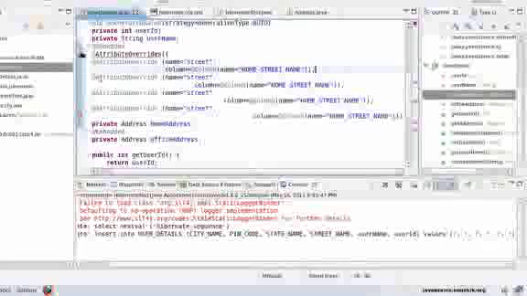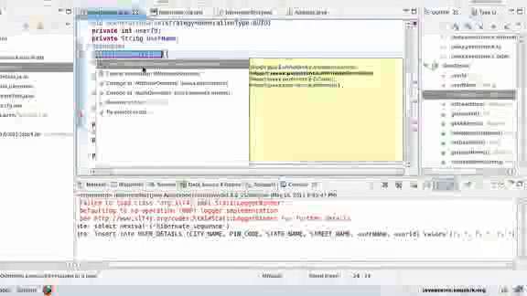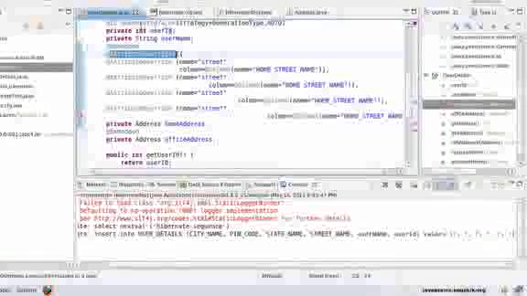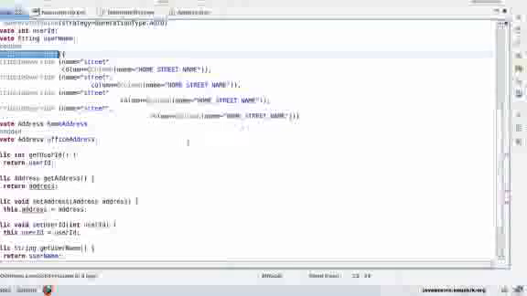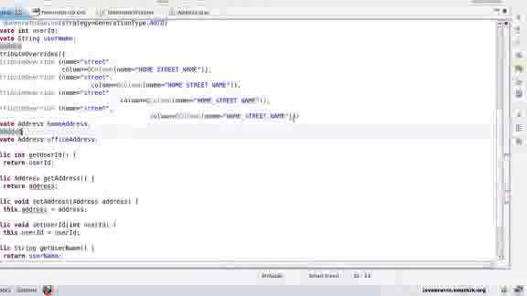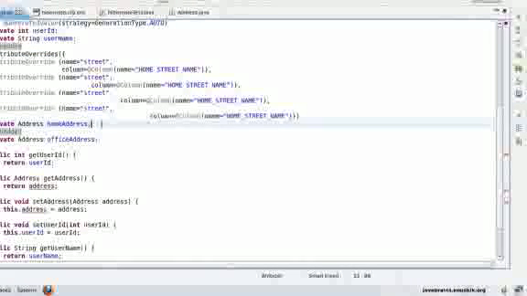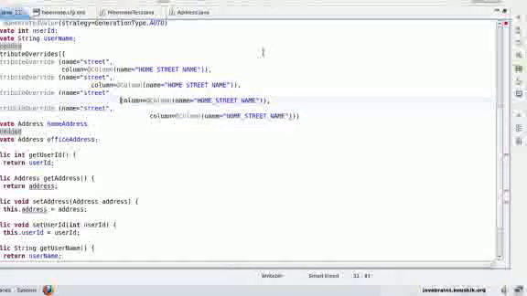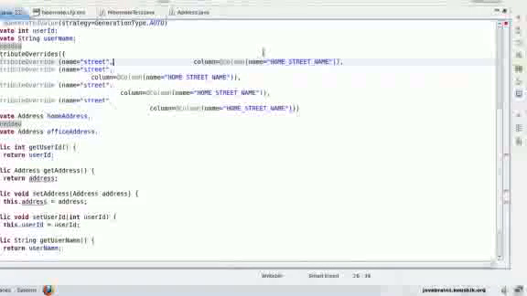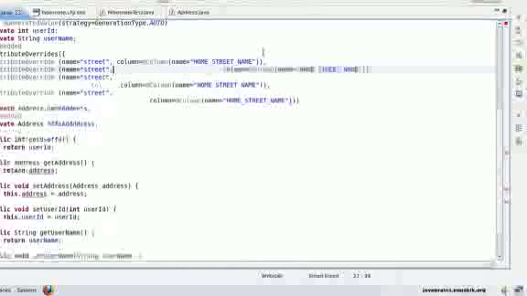Okay, now let me import attribute overrides. Let me expand this. Okay, I think I do not have the parenthesis in order. Let me make this as one line.